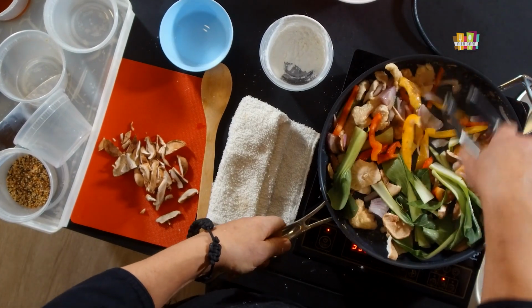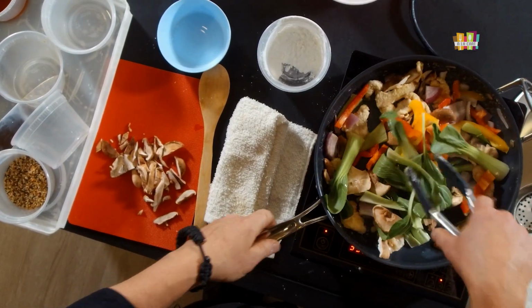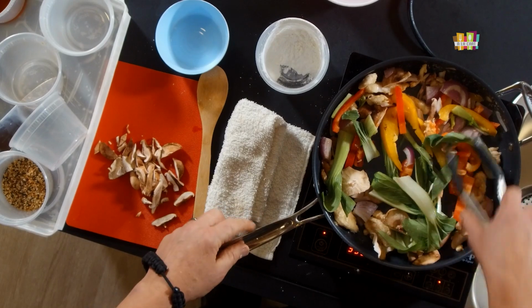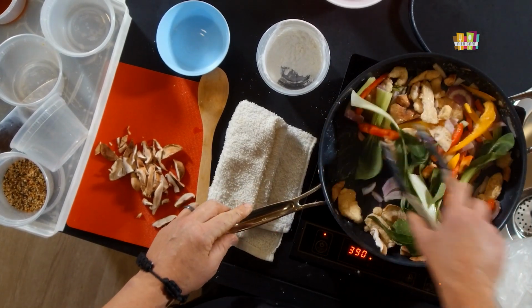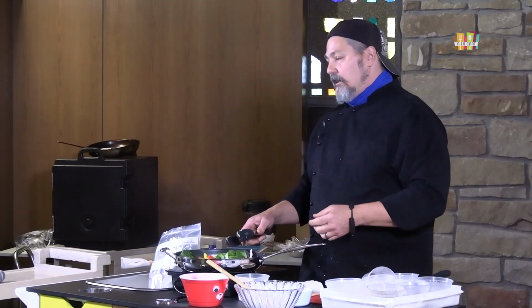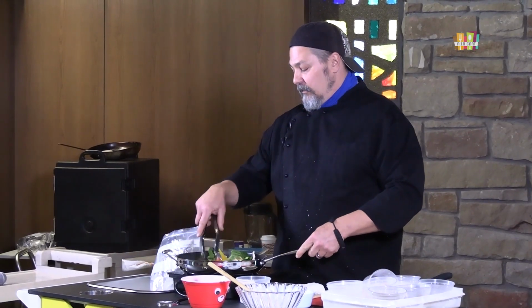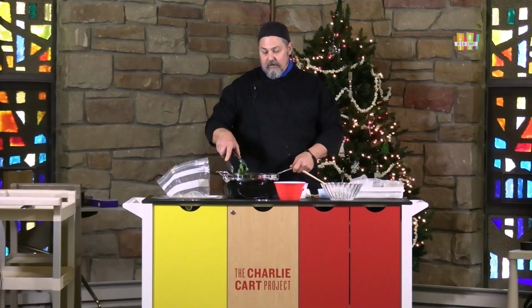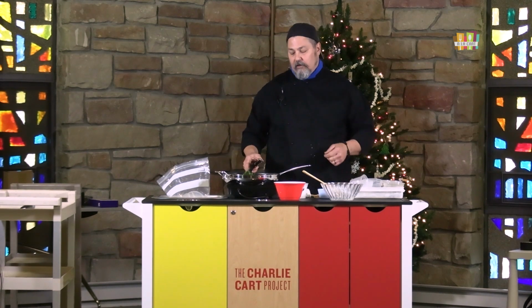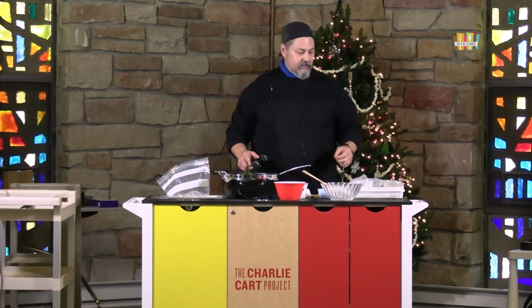And this is basically all you're looking for. So it should only take maybe a couple minutes, like 3 to 4 minutes. You could mess with the temperature. I like to cook on a medium to high heat for it. Mainly high in the restaurant because it's quick going and we have to get the food out. But at home, just kind of watch it. I would do it quicker though, just so you don't cook all the nutrients out of the vegetables. You want to keep them a little bit crisp, kind of al dente to the tooth when you bite them.